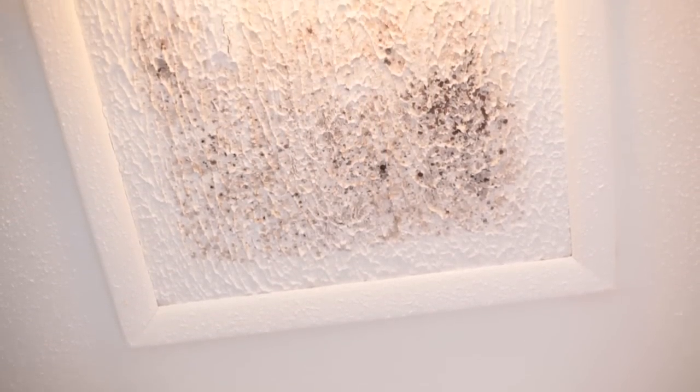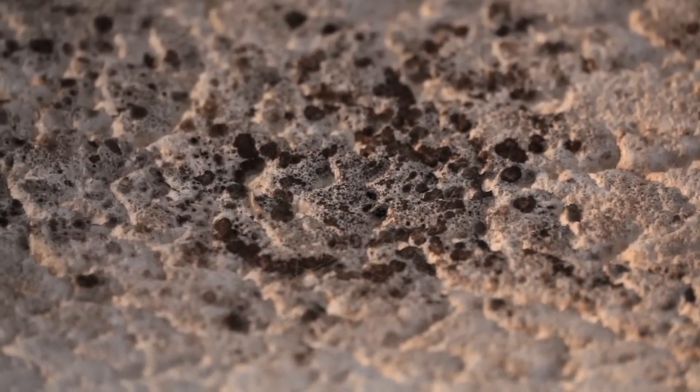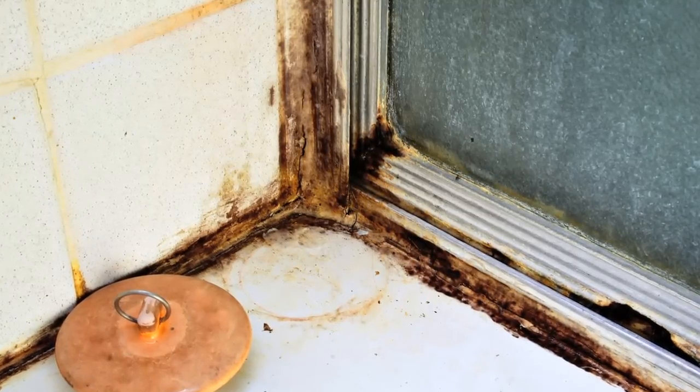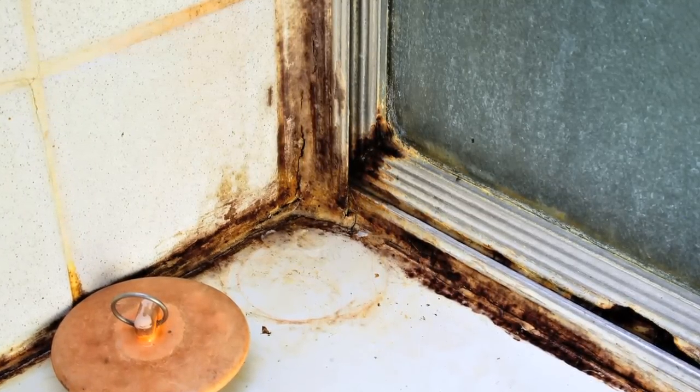Step number 1, assess the situation. Start by identifying the full extent of mold growth in the affected area at your place. Now, this could be easy or difficult depending on your situation. As a homeowner, you can deal with moldy areas less than the size of about a sheet of plywood or so. But larger patches or moldy areas that involve some kind of sewage backup are best left to the pros.